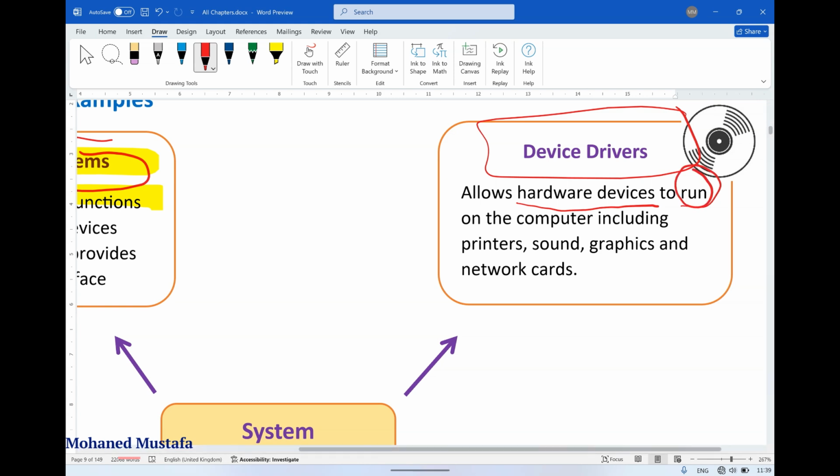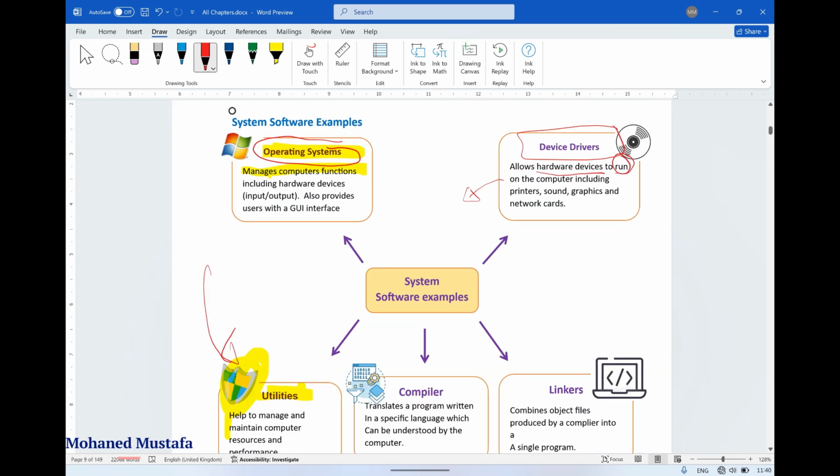You get it? That's why whenever you connect a device to the computer, the operating system has to recognize the device to know how to communicate with the device. Yes? If it recognizes it, it's good. Otherwise, they will ask you to install some kind of small software that will allow the computer to understand the device attached. And that's what we call them? System. Example of a system software. So examples of system software so far are the operating system, device drivers, and utilities such as antiviruses.